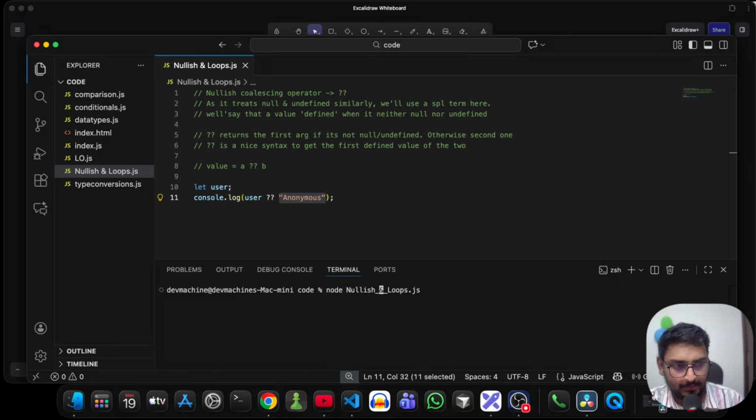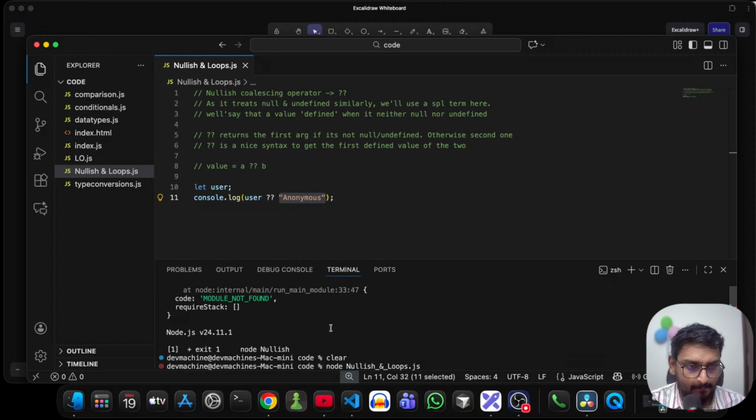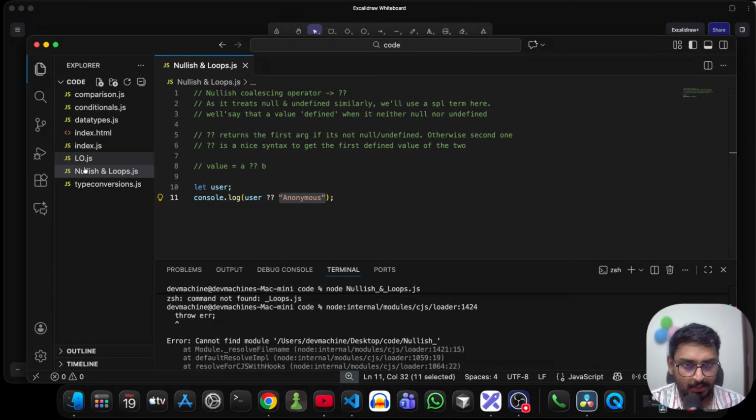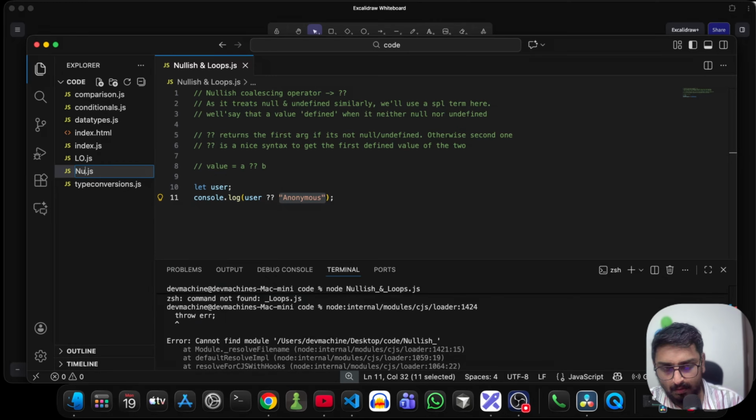If I have gaps specifically, I need to use underscores. Wait a minute, there's a problem with the name itself. Let me change the name of the file. Rename. Null and loop. Oh, no special things. Null and loop.